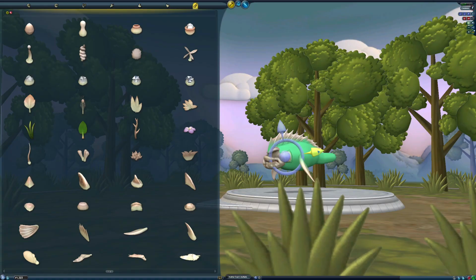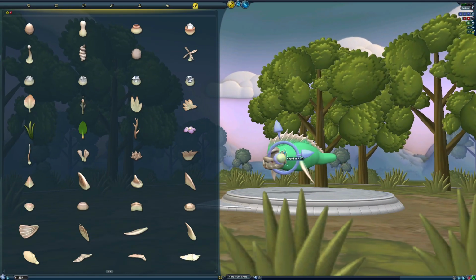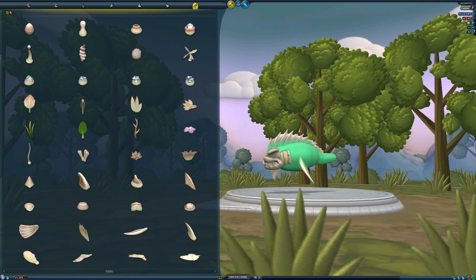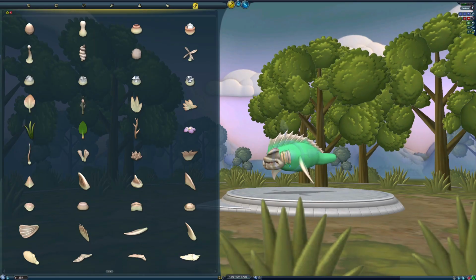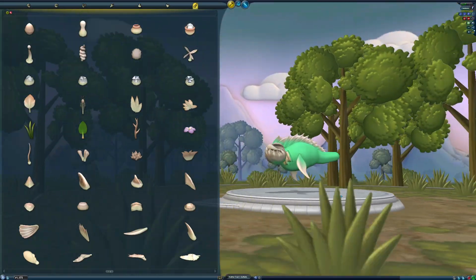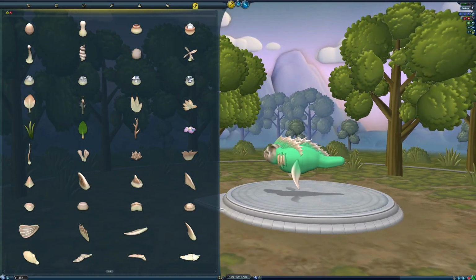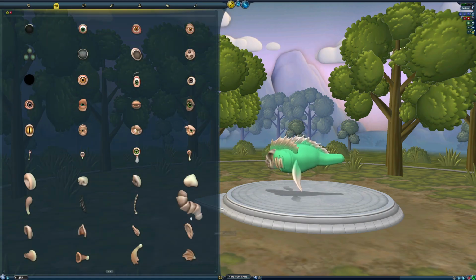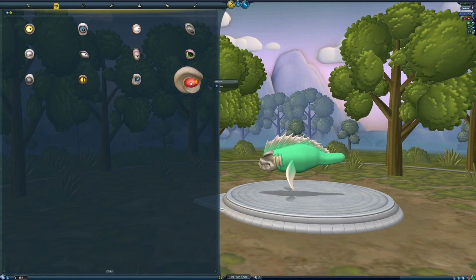So if we make it like that, all right. Then we're gonna also go for the creepy and cute parts for the eyes.